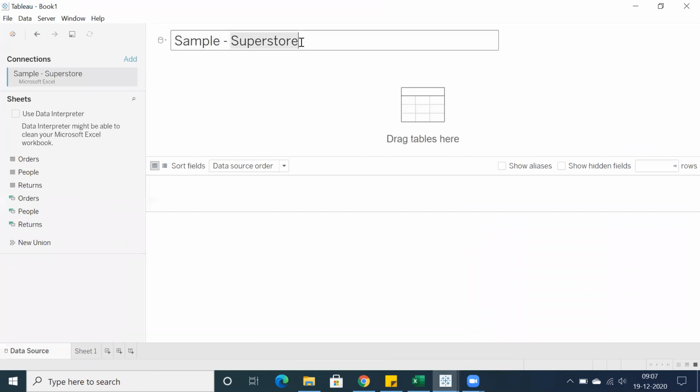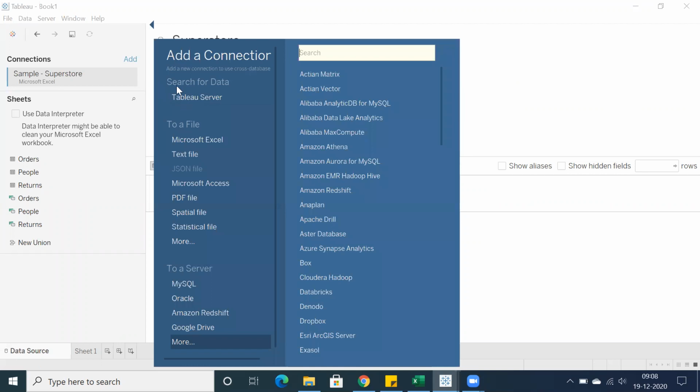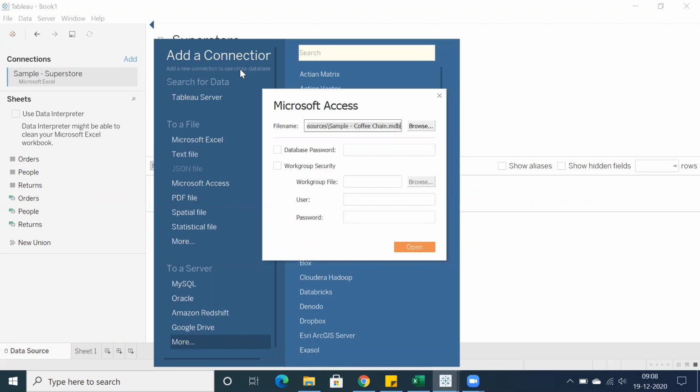And let's add one more data source here. Whenever you click on add from here, this connection comes under cross database join. Let's add Microsoft Access. Cross database join, not blending.